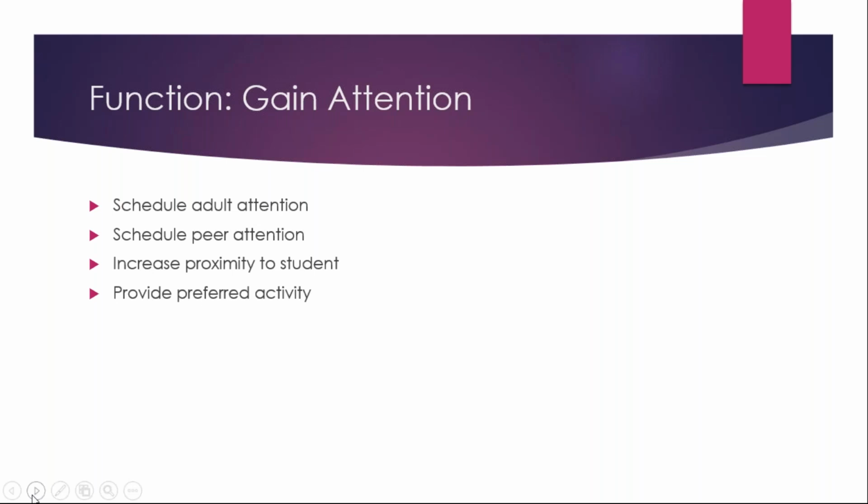You want to provide a preferred activity. When an adult is occupied and unable to provide attention to the student, assign a more preferred activity, something that's engaging, so that the child is almost taken away from the attention that he or she needs, and they're fully engaged and distracted by what they're doing. And remember that when kids are fully engaged in something, that's when optimal learning takes place anyhow. So that's a good thing to keep in mind.